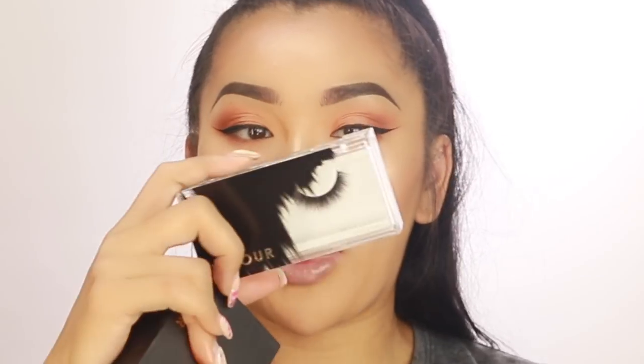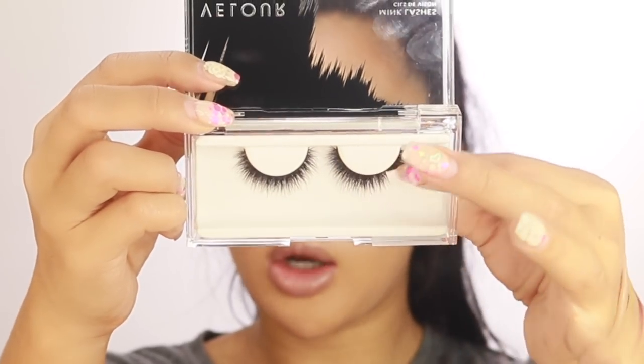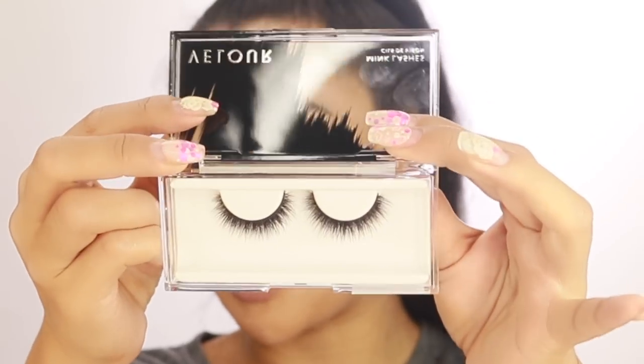The lashes I'm using today are from Velour Lashes — one of the first eyelash brands out there. They've rebranded and I had no idea they were on Beauty Bay too. The packaging is really bougie — a cardboard outer box and beautiful inner packaging. I went for the style called Naughty Me. Velour Lashes is a Canadian brand. The lash is dark at the root and flares out slightly — not too long, a great everyday lash that still has a little drama to it.